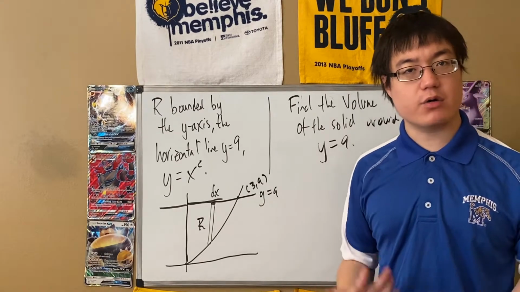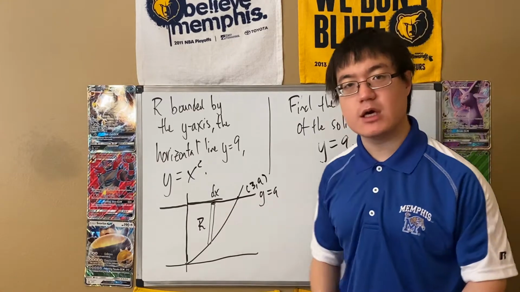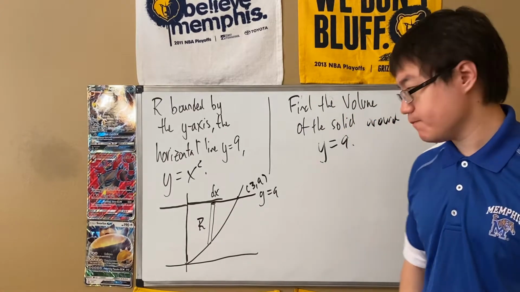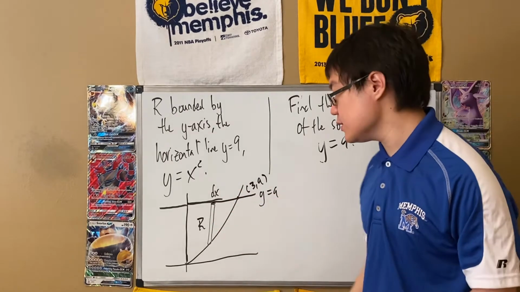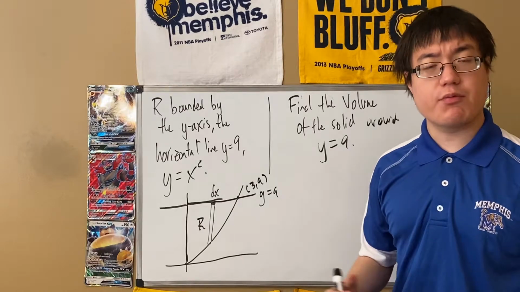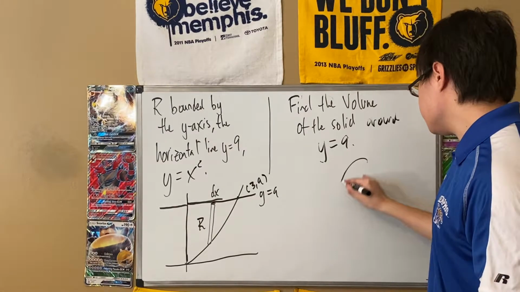So in this case, we are going to have a disk. There's no space in between our rectangle and our axis. What we're going to see in washers is that there will be a space, and that space is very important. But for now, we're going to be doing this. So now that we have this axis, because we don't have a dy, all we're going to do is start drawing the disk. So we have this.